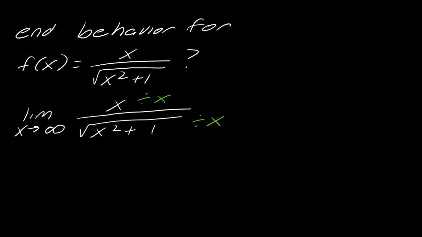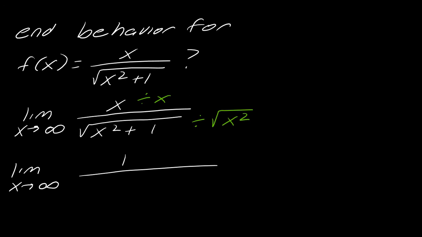So I can divide both the top and bottom by x, but when I divide this denominator by x, instead of calling this x, I'm going to change this to the square root of x squared. That's equivalent to x, but then this will allow me to do this division. If I do this division, I get 1 over the square root of, this will be x squared over x squared, and then 1 over x squared. And we know that x squared over x squared is just equal to 1. So let me erase this now and just call this 1.